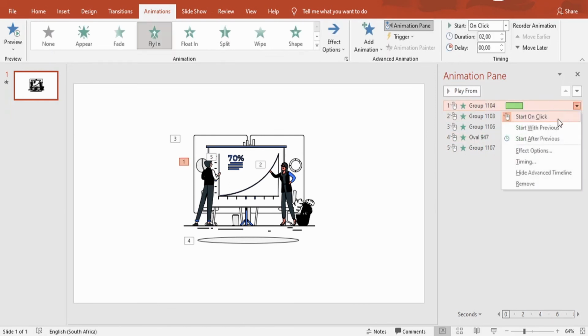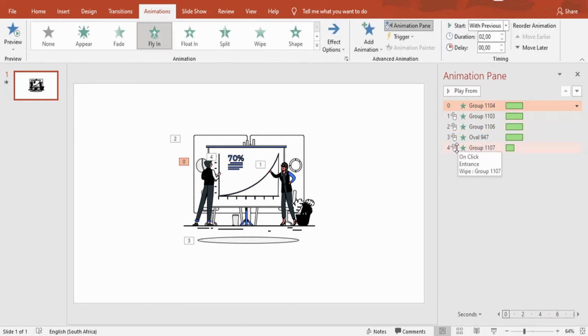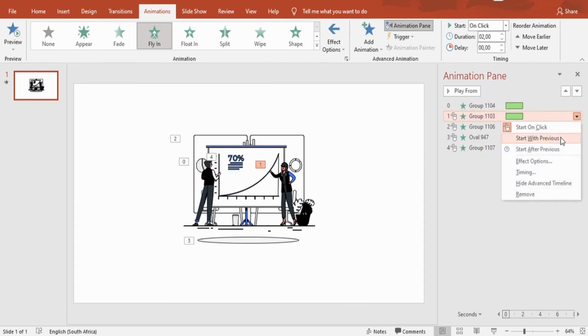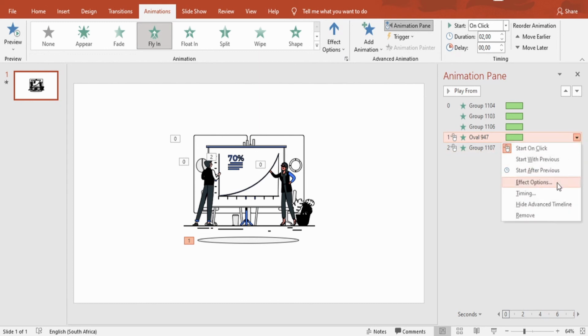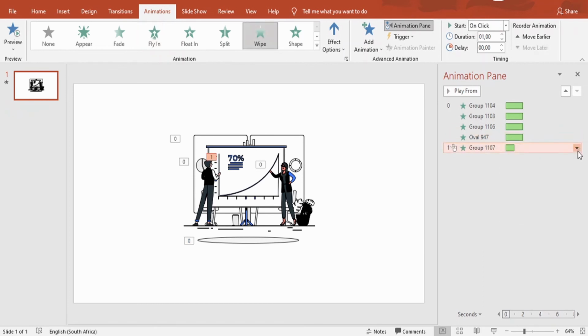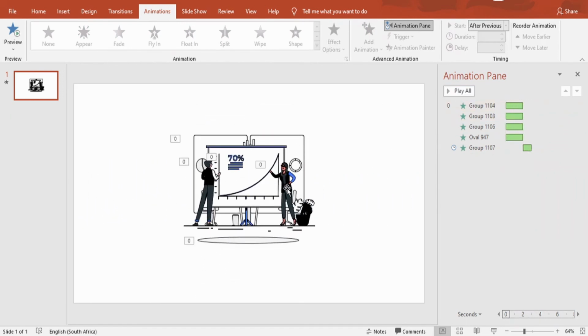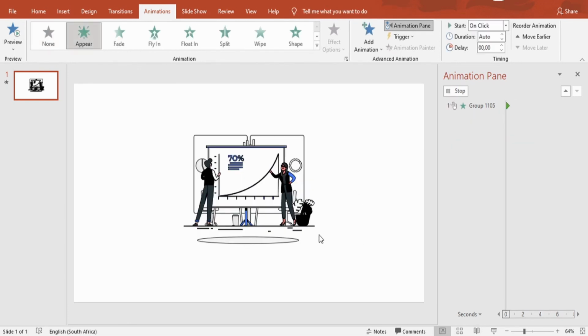So let's make this start with previous, and let's play them all. They're all going to start with previous. The oval will start after previous. This one will start with previous, and then this one is going to start after the previous. And let's see what it looks like. Boom. And maybe we give this one an appear effect.